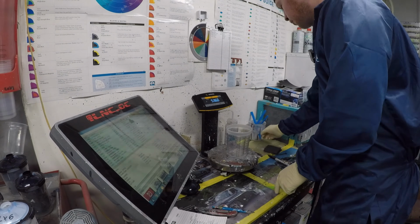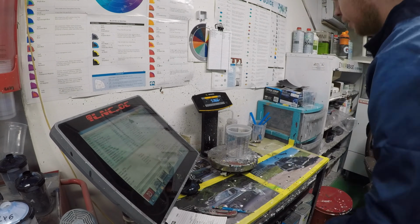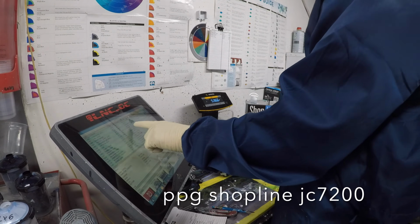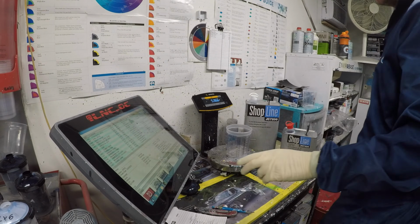The final control coat is drying. We're going to mix up our clear and we're going to be using Shopline 7200. It's a good overall clear that gives us a nice glossy finish.